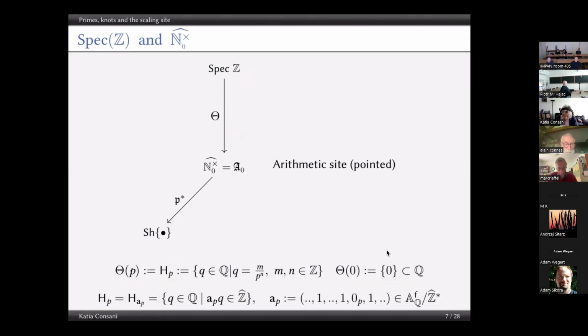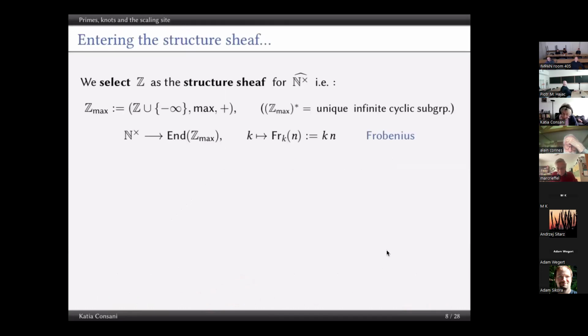So if you start with a prime P, then you have your adele AP. What is the adele AP? Essentially, it's the adele that has units everywhere except at P, in which obviously you have to catch up in order to have this condition satisfied. So you have to modify the entry at P, making it a power of P, so that you end up inside Z hat. But anyway, this adele is a class in the quotient of the finite adeles modulo Z-hat cross, because you can eliminate the units in any circumstance.